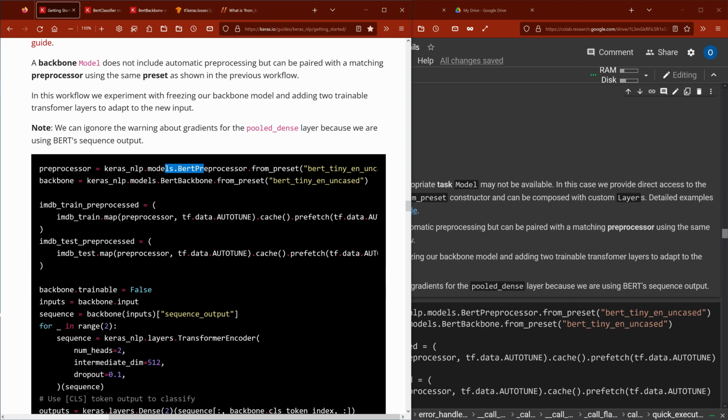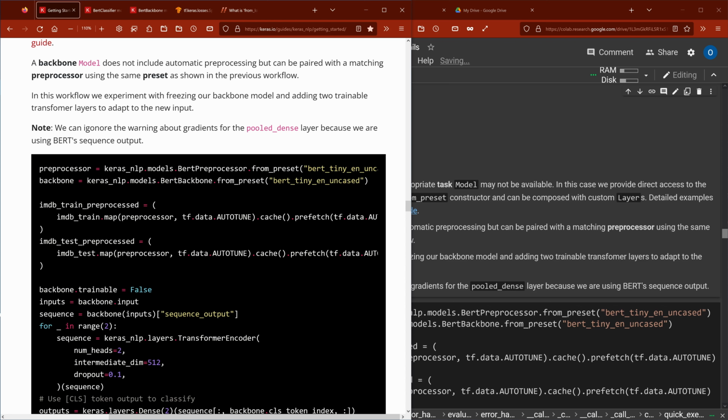We have a BERT preprocessor from a preset, and it is still the BERT tiny preset. And then we have our backbone model. Welcome, the first time we have the BERT model. And it's already a black box model because we say from preset BERT tiny. So we have a pre-trained BERT model, but at least we see for the first time our BERT model.